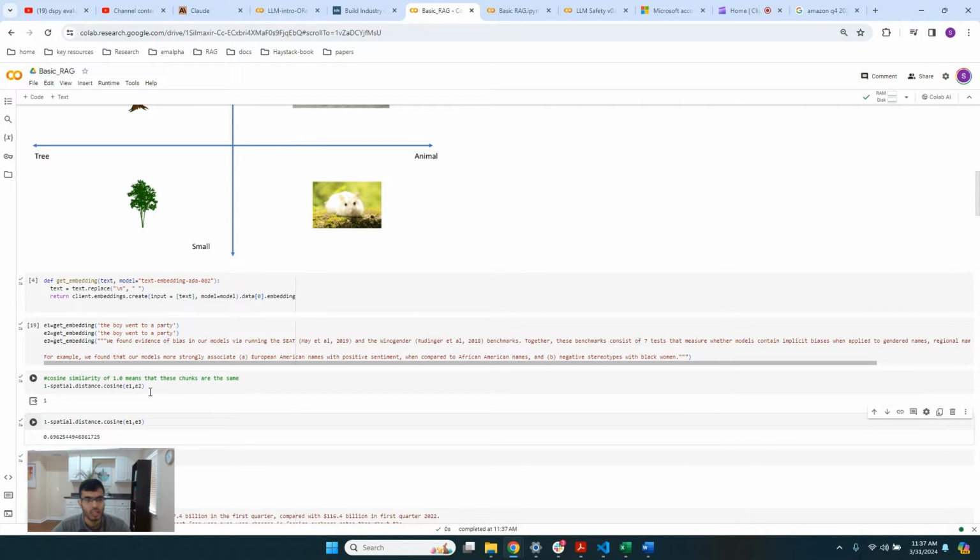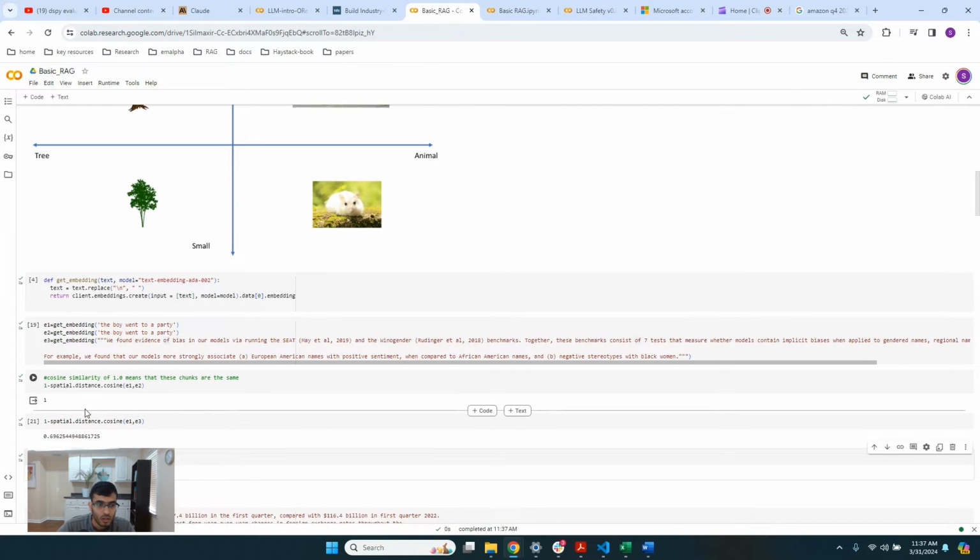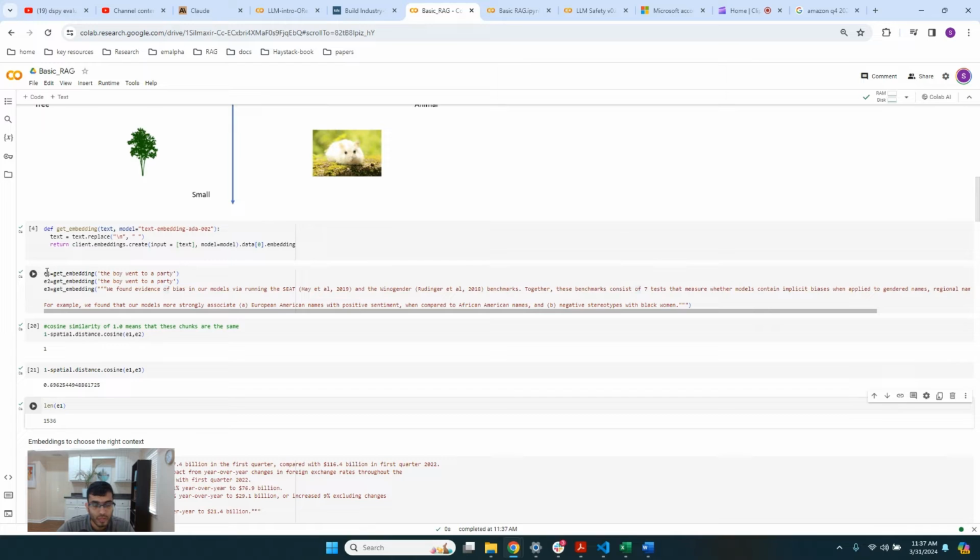And as you can see, the cosine similarity, which, if you're familiar with vectors, relates to the angle between these two, and so the similarity of them. So cosine similarity is 1 minus the spatial distance. So in this case, the cosine similarity between these two is 1 because essentially they're the same, right? Whereas when you're looking at the similarity between the first embedding and the third embedding, you see it's much smaller. So in this case, it's 0.7.